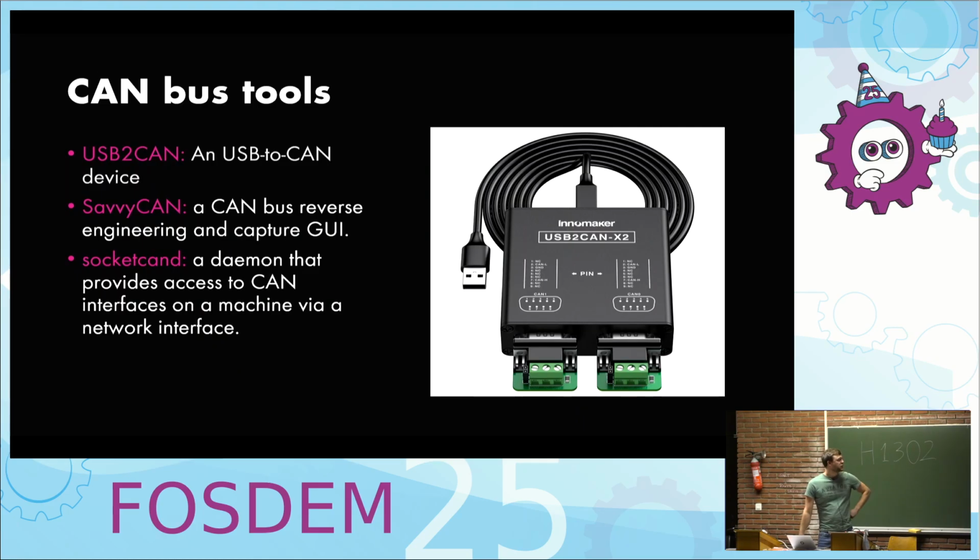Then the tools that we used: first, you need to physically connect to that bus. We used a simple USB CAN device so that we could hook up with the laptop. The screen you've seen before is from SavvyCAN, an open source GUI that allows you to display the values and also replay frames and so on. Then one tool that is a bit less known is socketcand. That's a daemon that allows you to stream a CAN bus over IP. That's quite useful because if you put a Raspberry Pi running this in your car, you can work from your desk on your laptop and send and receive frames in real time, so that you can have smaller cycles.